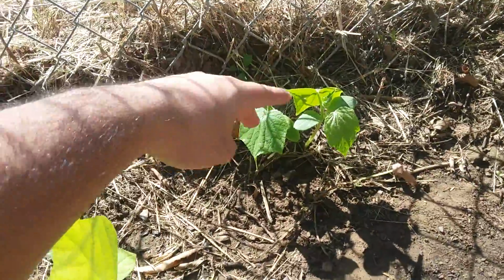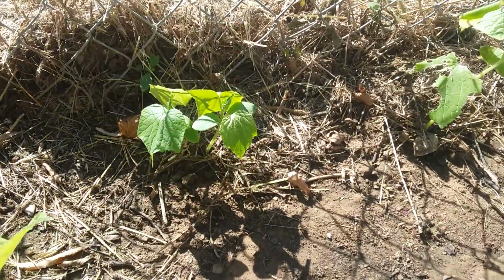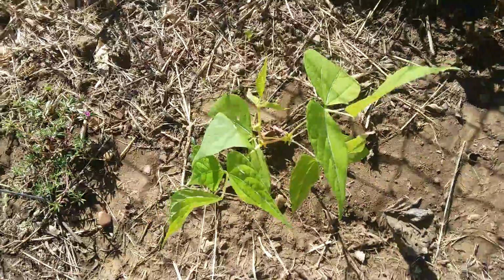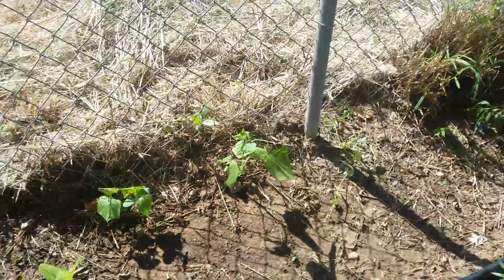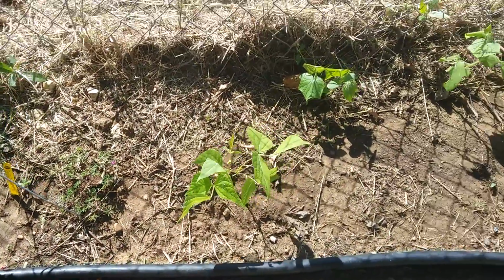This is more cucumbers right here, the same variety as that one, just a little further behind. Right here we got the Cherokee wax bean. Never grown this before. Heard they're nitrogen fixing, so maybe it'll help the soil here a little bit. I've already amended and double dug this whole area with compost and new soil. So everything seems to be growing pretty well here.